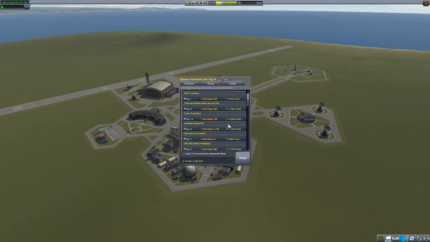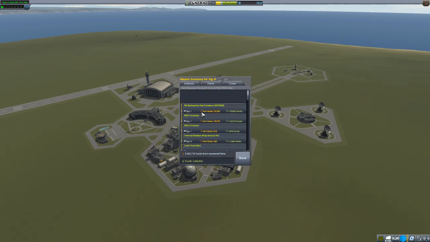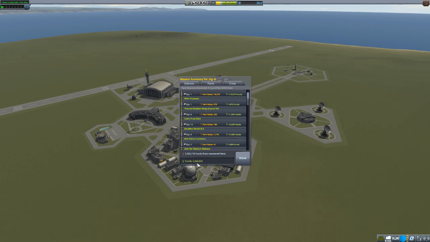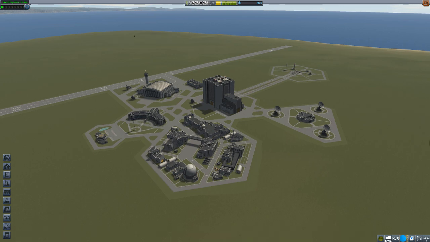So we recovered the thing. It was right next to the launch pad, so almost full recovery or thereabouts. And it gave us 2,642,842 credits. We started with 200,000. We now have 2.6 million, like 2.4 million plus in profit. So yeah, we're doing okay.